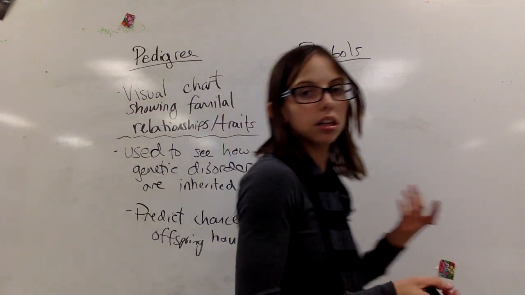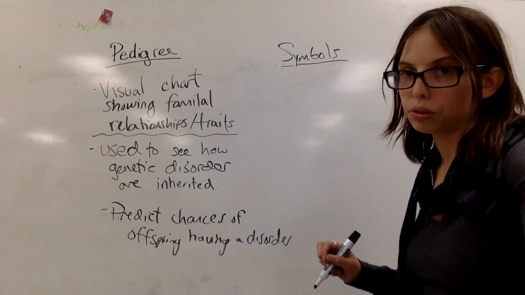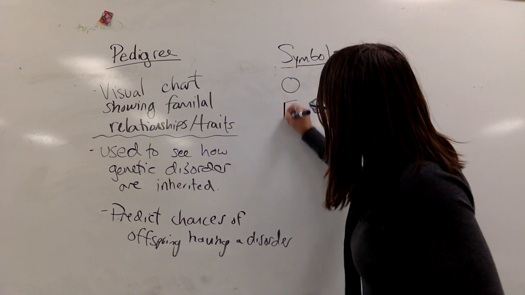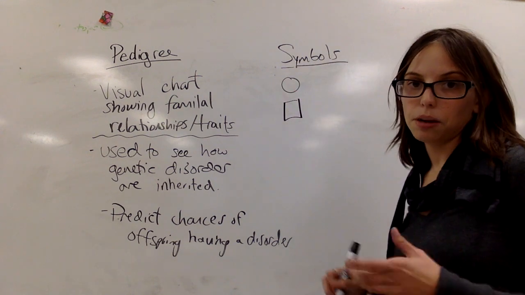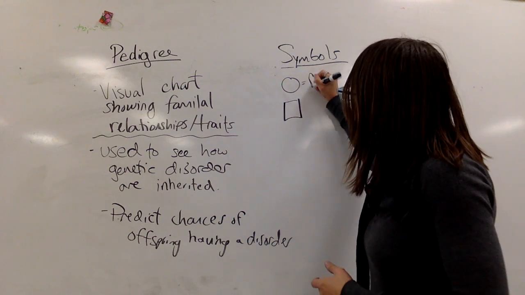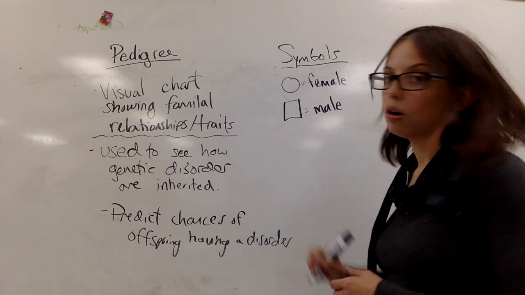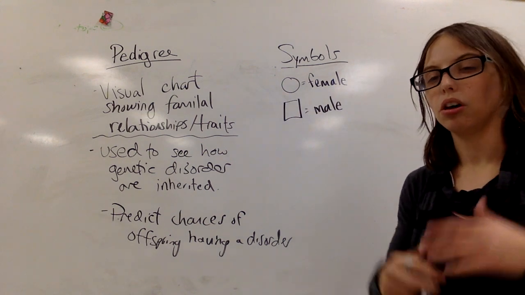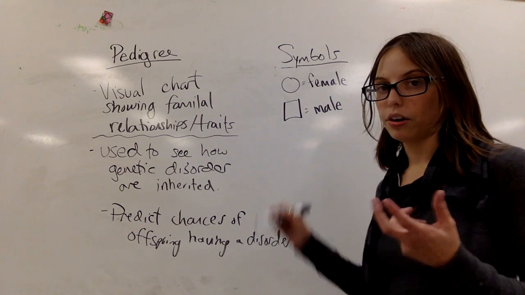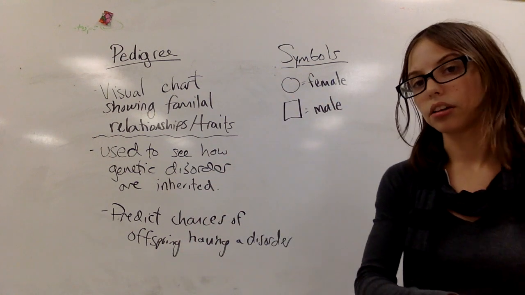Okay, so we'll start with the basis of it, the symbols. I'm not going to go into every single symbol there ever was on the pedigree because that's too much. The shapes that you're going to see on the pedigree are these two. You have a circle which is female and a square which is male. It will always be like that. That's the nice thing about pedigrees, they're all uniform. They're all universal. There's very little variation on how I can draw these. So if I give it to somebody who doesn't speak the same language, it will say the same thing to them.